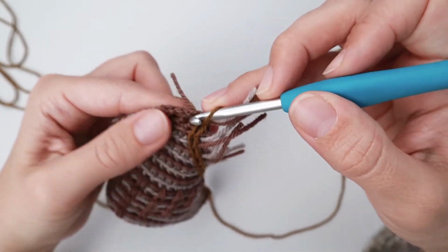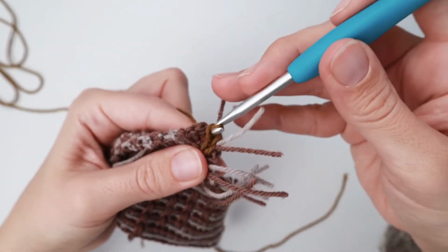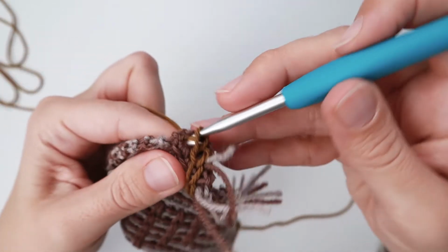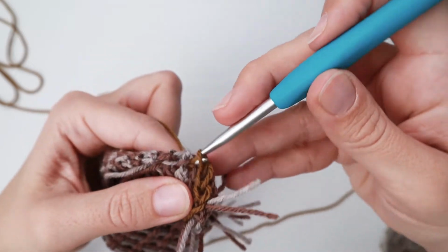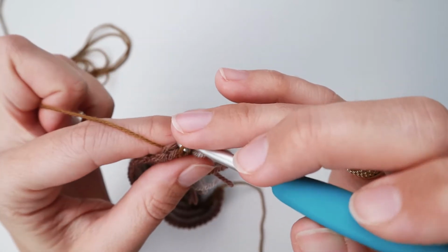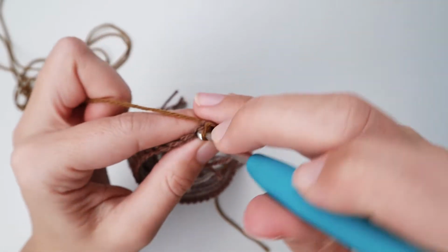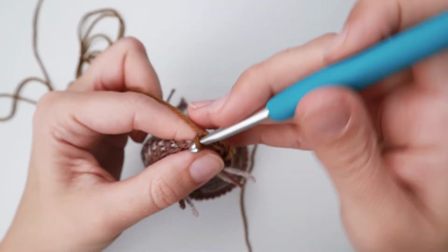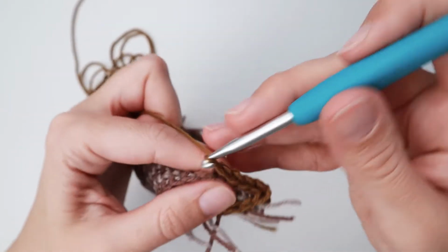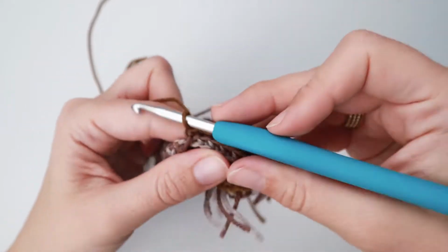And now I'm in the corner, I'm just going to continue up along the other side here. And I'm going to continue down here to make slip stitches, and on the top here I'm just going to do it in the back loop of the stitch and make one in each.